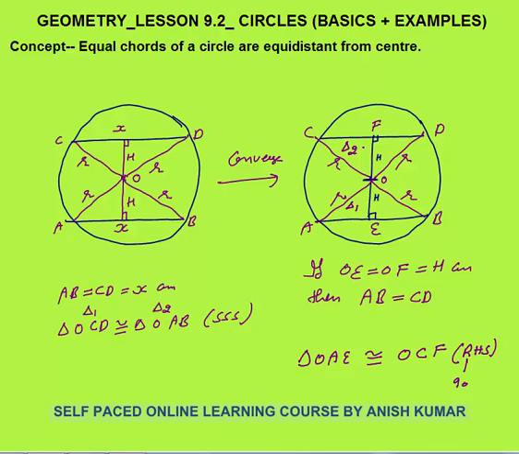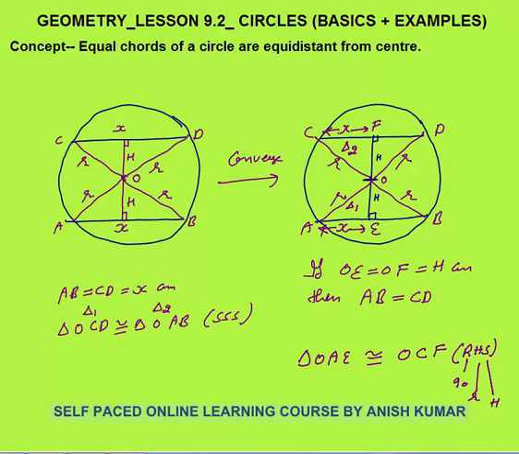Right angle is there, 90 degrees. Hypotenuses are equal, R centimeter. One of the sides is equal, that is h. Height is the same. So these two triangles are congruent. Now can I say that AE, if it is equal to x, the corresponding parts will be equal. This is x centimeter, so this will also be x centimeter.